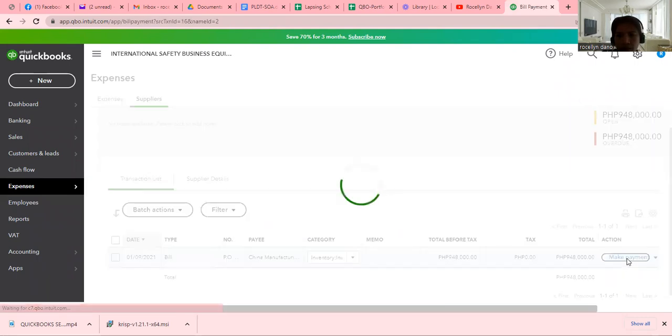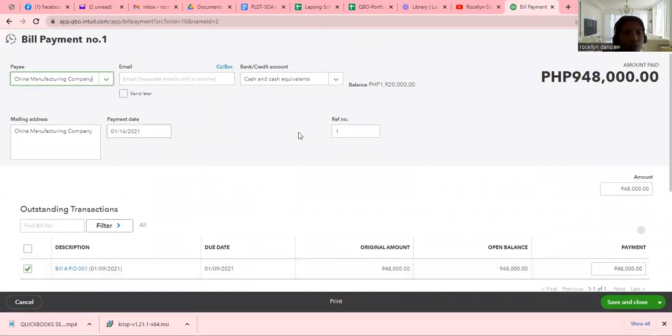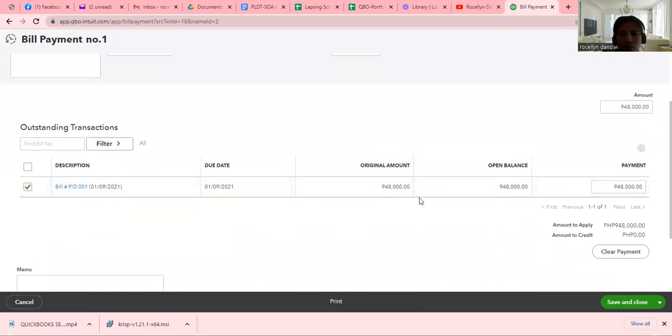Make payment. Half, 50%. How much? Of 948. Calculator, 948 divided by two is 474,000.